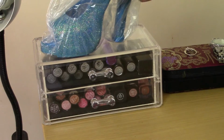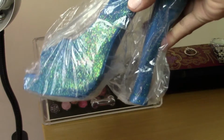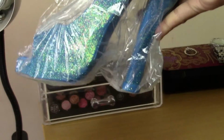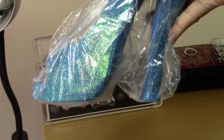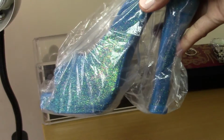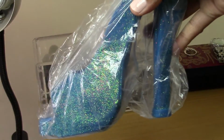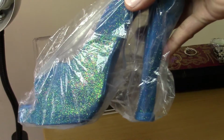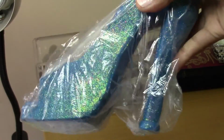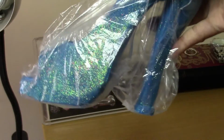So if you guys are wondering about this shoe, this is actually the fondant shoe off of my 21st birthday cake, which is why it's in plastic wrap. I mean, you guys, I don't know about you guys, but my family likes to keep things like this, so I kind of just acquired that kind of habit. And I'm probably going to keep this and maybe even get a little casing for it eventually, but for now it's living in a plastic packet.